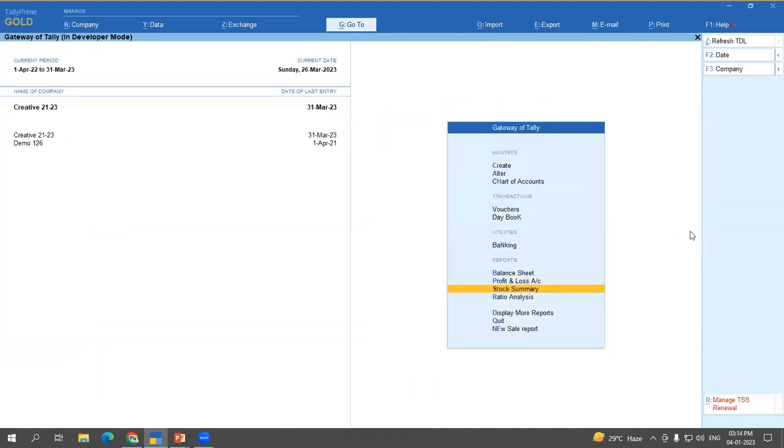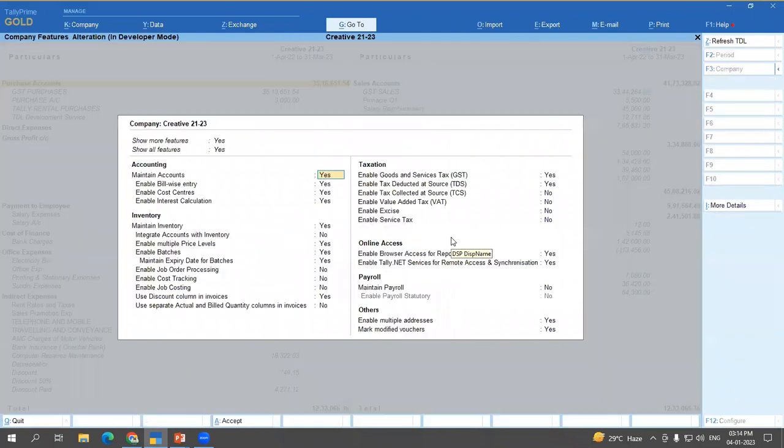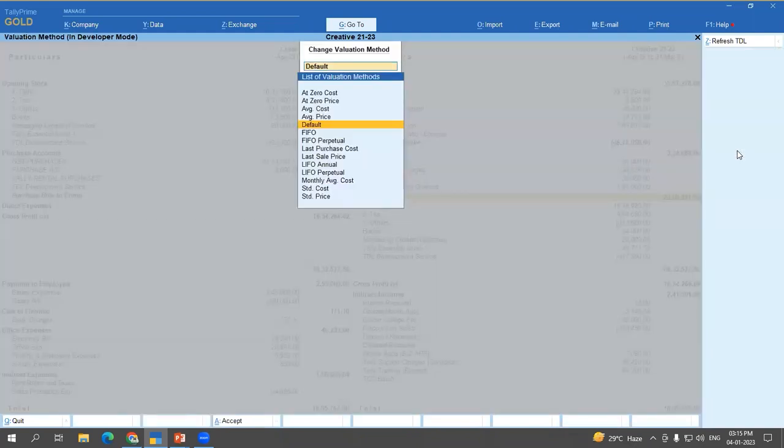So in the profit and loss account also, you can change the valuation method at the right side. For that, you have to enable integrate accounts with inventory. Yes, that option should be yes. And now Tally is going to show me stock as per the stock statement, and the right side valuation button is available. You can change by pressing the valuation button.